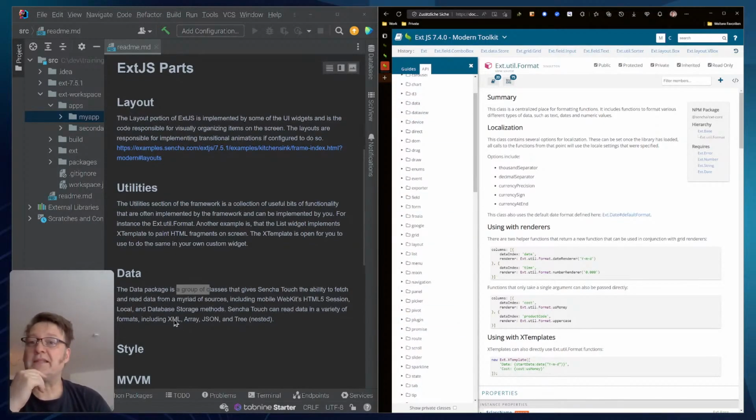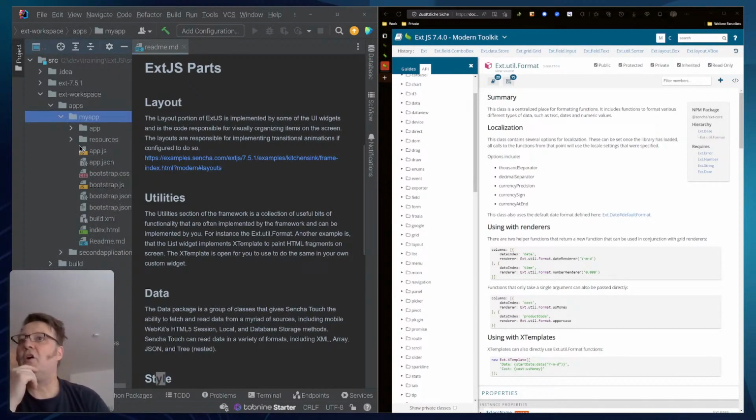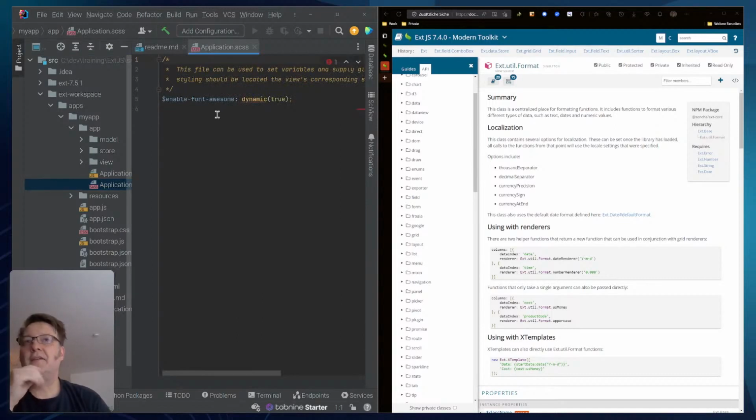So the next one, style. You do have inside here my application. Let me just show my application. All these SCSS ones. Yeah, this is a way to instantly restyle the full application.